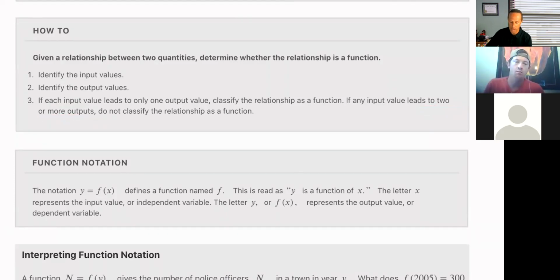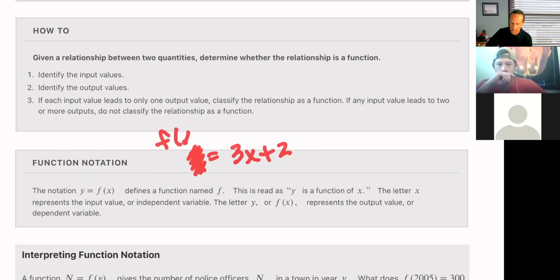The way that we denote that is, instead of having an X and a Y, our input and output, our domain and range, we replace the output and let you know that it is a function of X, or as you know it better, f of X. That still represents our output, our Y values. So instead of having Y equals 3X plus 2, if it's a 1 input, 1 output relationship, we can replace that and put f of X. That gives it more power.